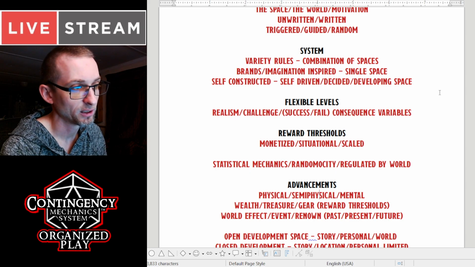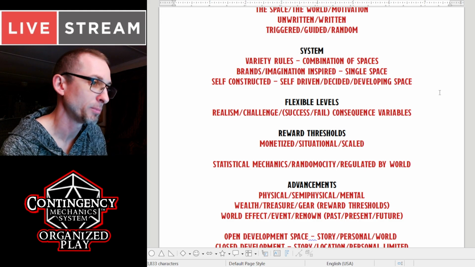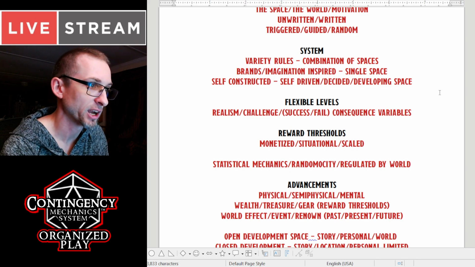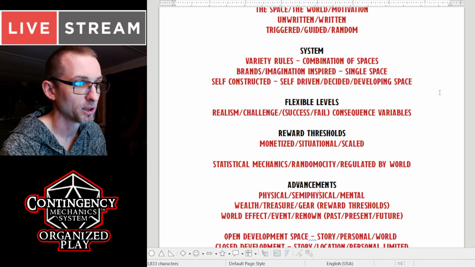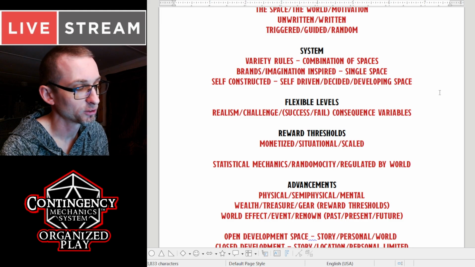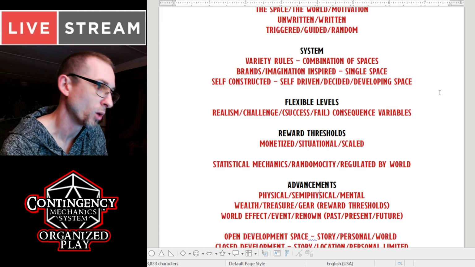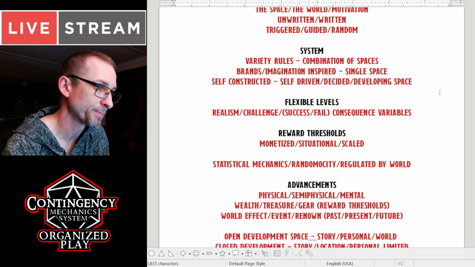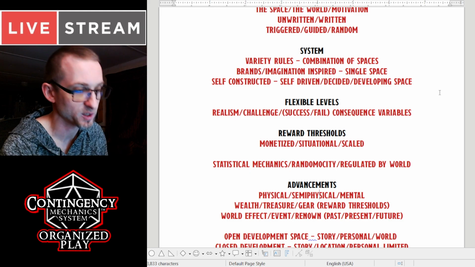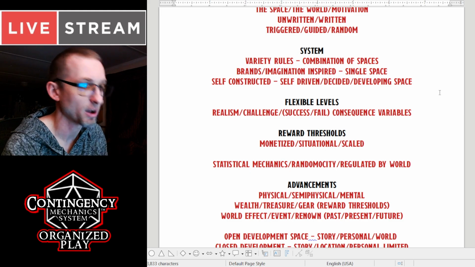Scaled means that it's in comparison to where the characters happen to be, at that duration of time and position within the space. So a 30th level character is going to get an appropriately leveled reward. A first level character is going to get an appropriate level reward, right? It's one of the falls of Arc sometimes. It has the different colored Arc drops that occur. Again, they don't tend to progress as the character progresses. So a lot of times you'll still find gear that doesn't match what level your character happens to be at that time. The AI isn't taking into account the randomosity that's appropriate to the character. It's just doing randomosity based off of what it does.